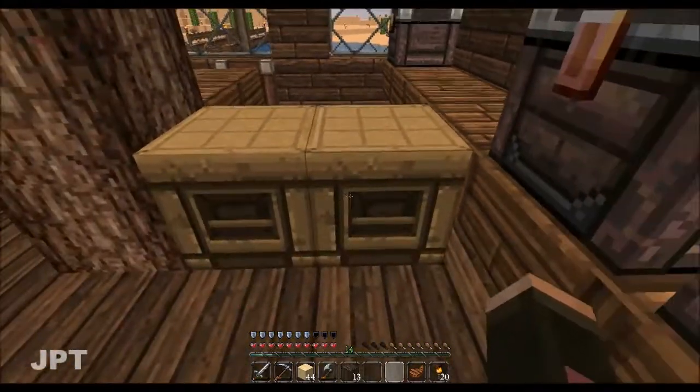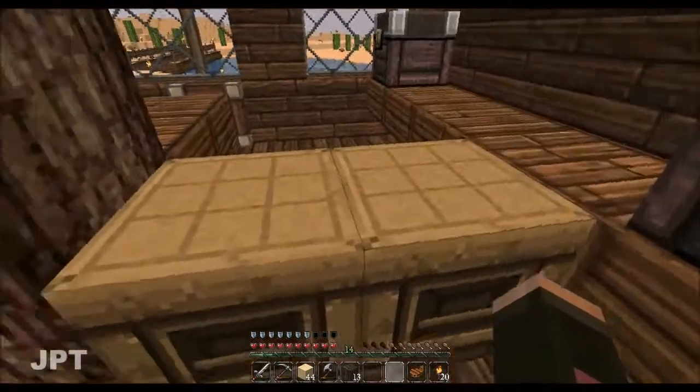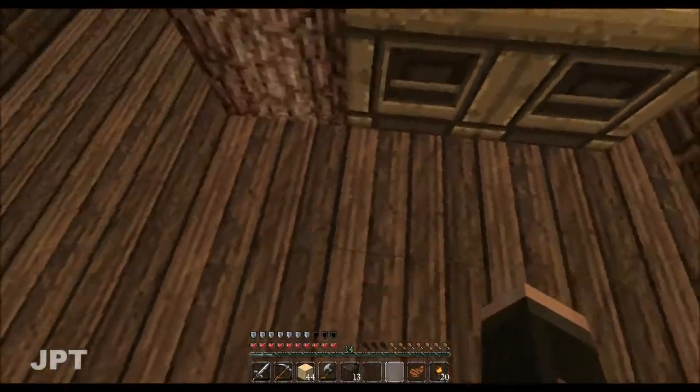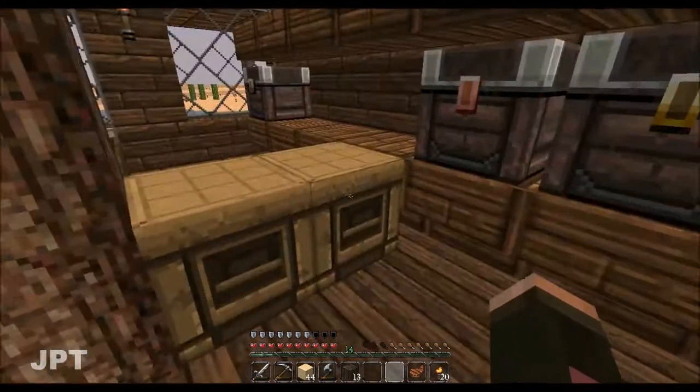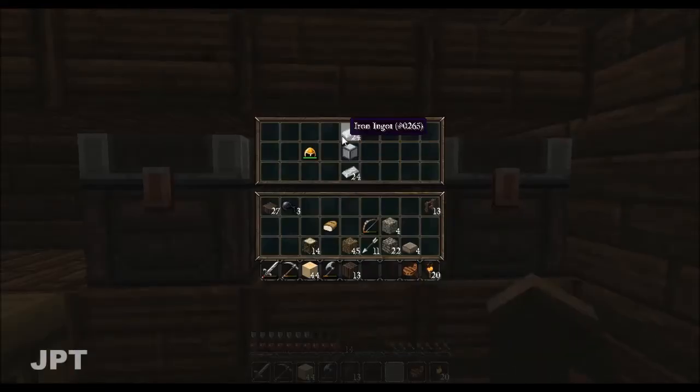Decided to put a double crafting bench here. I think it just looks cooler, like when you walk up to it, you think, can I get this? And it's like, oh, sure thing, buddy. Plus, underneath the floor it was looking weird because it was sort of a half slab situation.